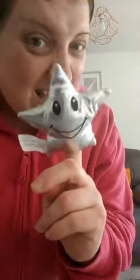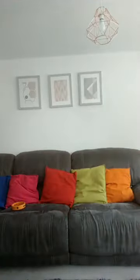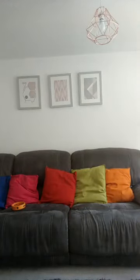Right, so I think we've got time for one more. I'll give you a clue. Right, where is it? So, when we have Space Week, we always have, what's this? A twinkly star. So I'm going to pop my curtains closed and put my disco ball on. It's not going to be very dark, but we'll have a go. Right then. So, disco ball. Ooh, what's this? Time to make some twinkly lights. It's not too bad, actually.